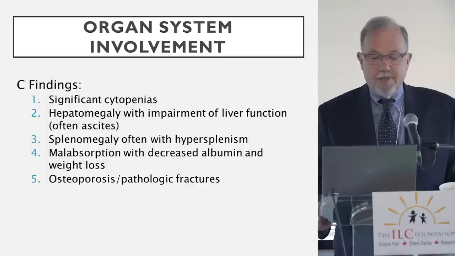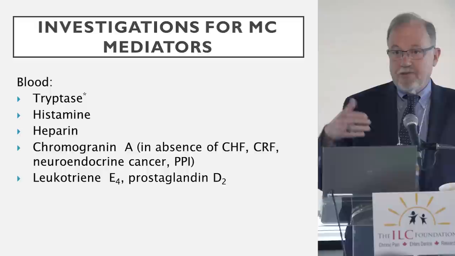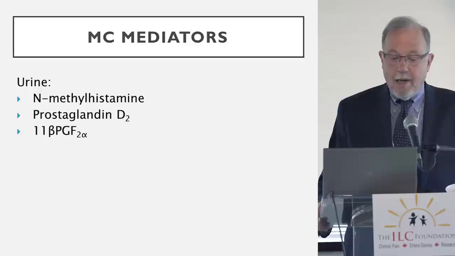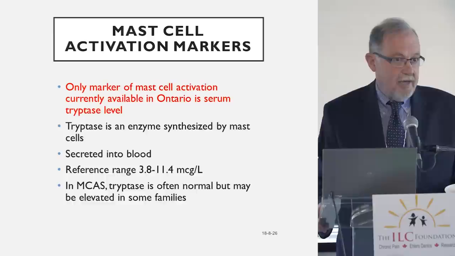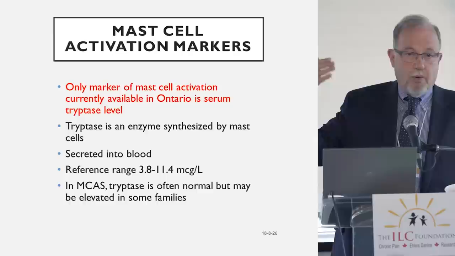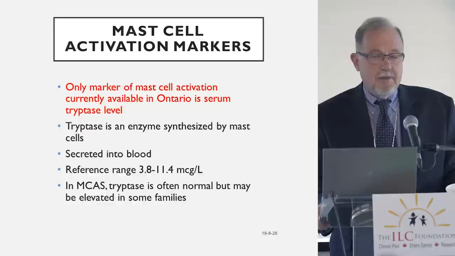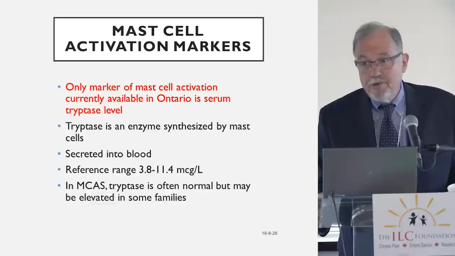The kinds of tests we do for systemic mastocytosis are actually very similar to those for mast cell activation syndrome because we're dealing with the same cell type. These are the tests we used to do when we could still get them done in Ontario, but we can no longer get all of them. Now we're down to just getting a serum tryptase level. Tryptase is an enzyme that comes from mast cells. In people with mastocytosis, tryptase levels are very high — way over 20 to several hundred. In people with mast cell activation syndrome, tryptase levels will be normal because tryptase reflects the numbers of mast cells in the body, and in MCAS the mast cell numbers are normal — but they're activated.